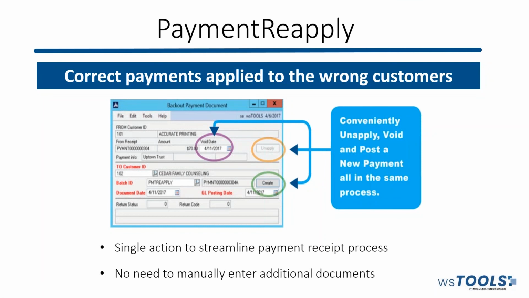a payment, you need to get it into the bank. You think it's for this customer, but you're not really sure. And some of you might have an actual customer called unknown or unapplied because your requirement is that all cash is recorded and all cash is to bank, even though you may not have the correct customer. PaymentReapply can fix that because it allows you to take a payment in, apply it to the best customer, okay? And then if it does come back and say, oh, that was the wrong customer, because that does happen to us, right? You can actually unapply it and the system will do all of that for you. Okay, so no more 14 transactions to get a payment fixed.